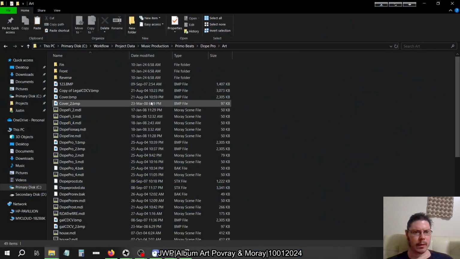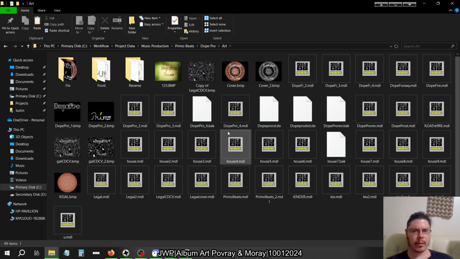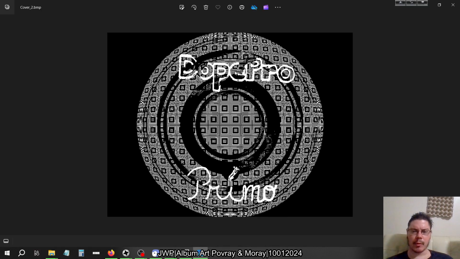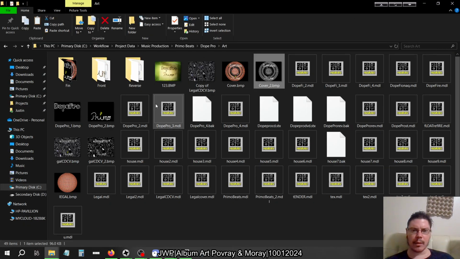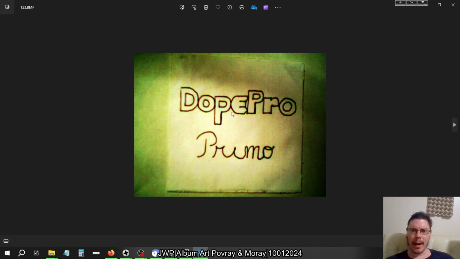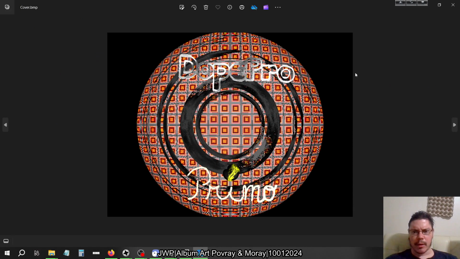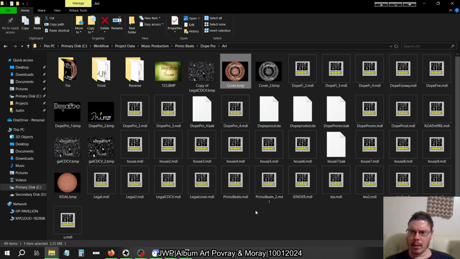So here are the files here. I'll go into this view and see some of the stuff. Okay, so back in the day, I used to do this thing. I used to print to LightScribe, right? Which was grayscale. However, redoing it now. See, this is the original here. I think I actually still have this. Like I can rescan that. I think even this little fireball thing is an MDL. Yeah, Dope Fire Pro 2.